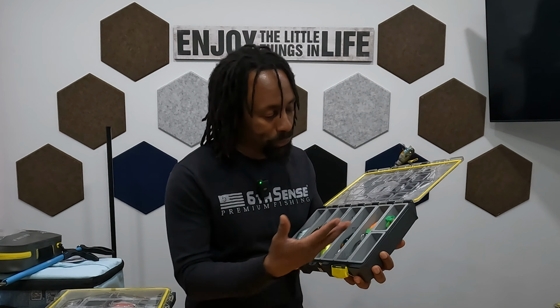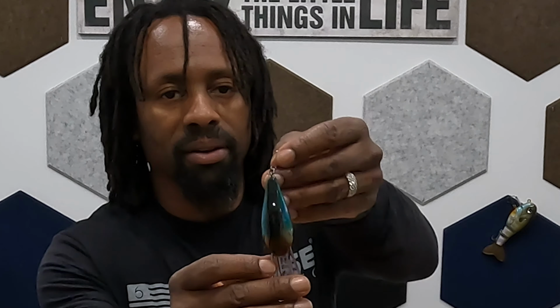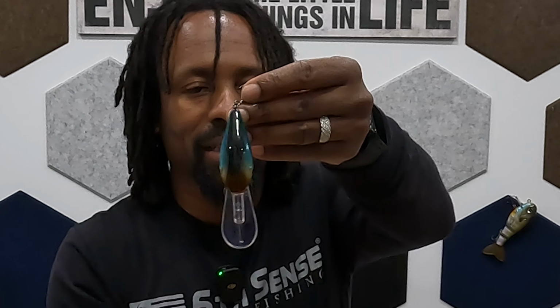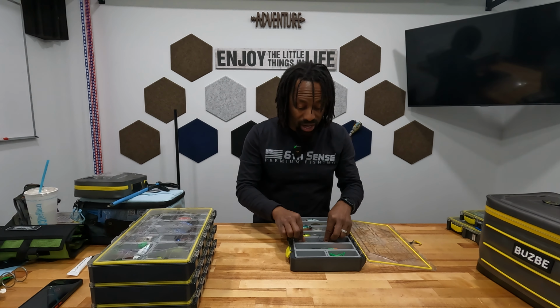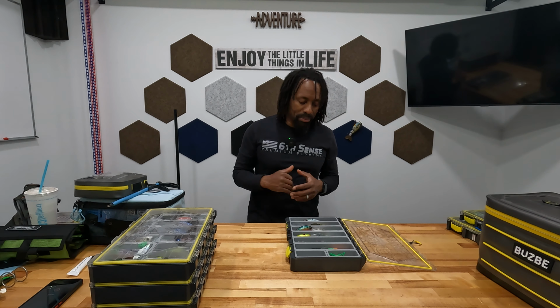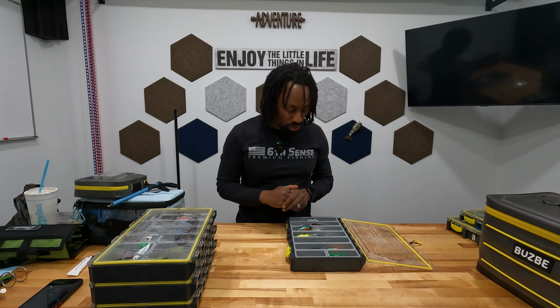And you're probably not gonna see this, but I'm gonna try to show you this anyway. It's on the back. Can you see that? Maybe not. Either way, it's got the weight on the back. I wrote the depths on the bill of all of them, so 15 to 18. I got two colors there. Man, Tackle Warehouse has some sales. You guys just gotta be on the lookout to jump on those sales.